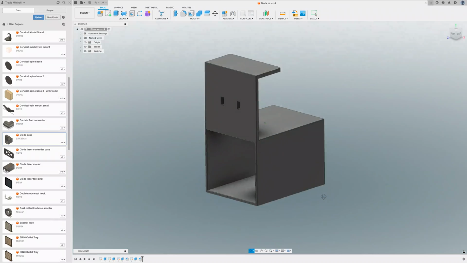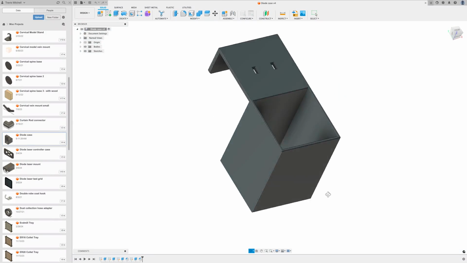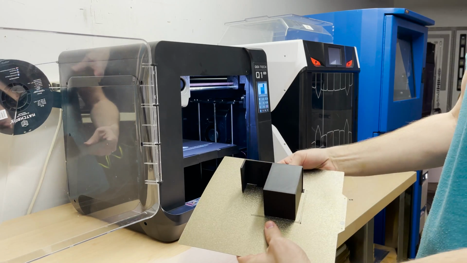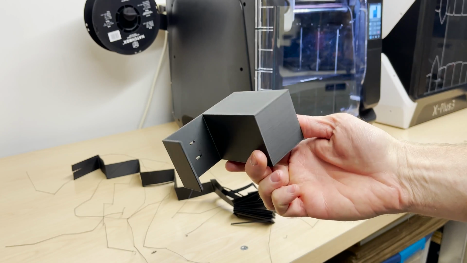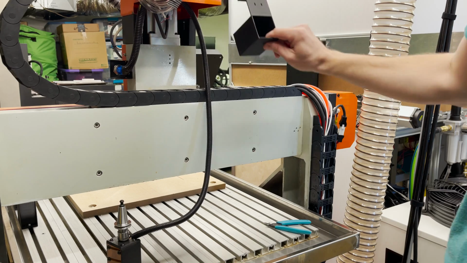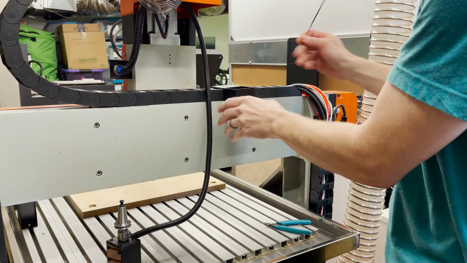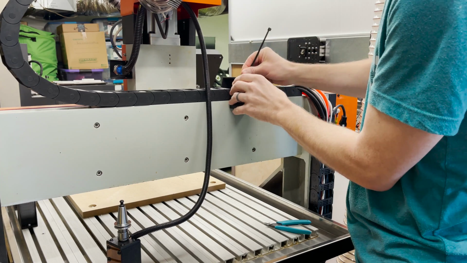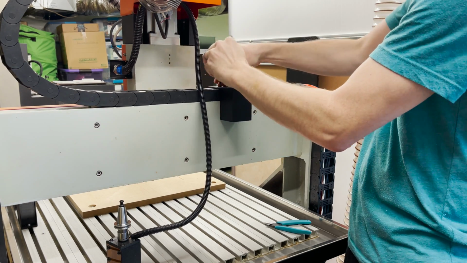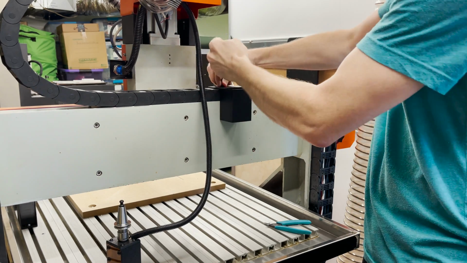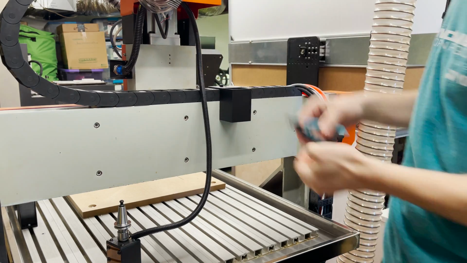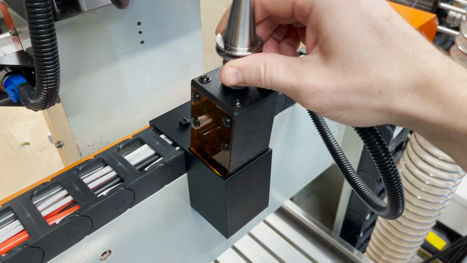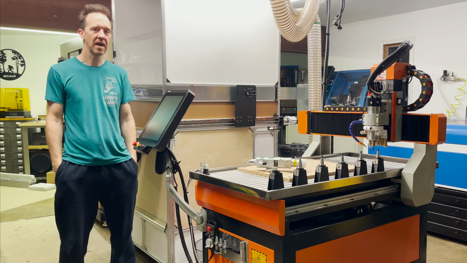So, cool. Since this tool is wired in, I need to come up with a place to store it. So I made this little box design that will hopefully keep some of the dust off of it whenever it's not being used. I've removed the support material, and the print looks pretty good, so let's get it installed. Alright, so I think I'm gonna put up right about here. Alright, well, I think that'll be a handy tool to have here on the CNC router.